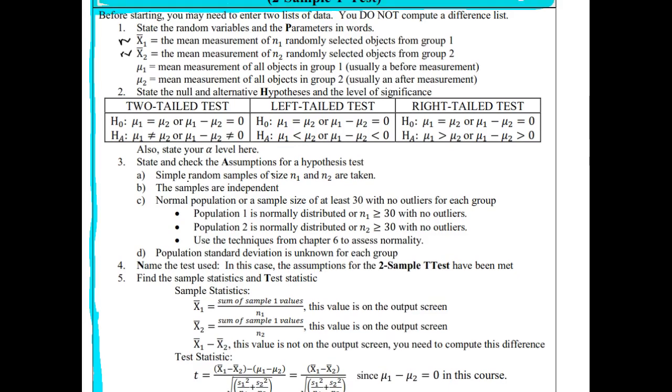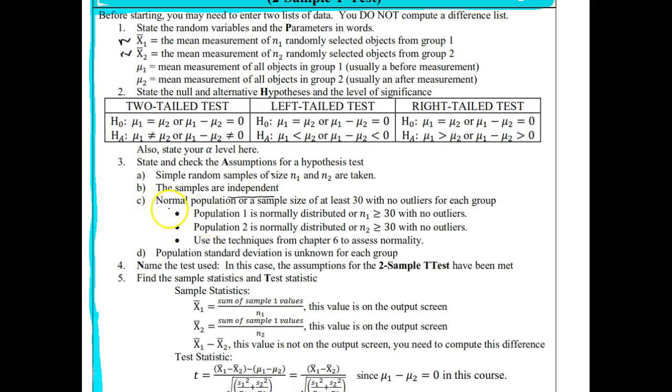Our assumptions here are pretty much the same as what we had for the one-sample t-test a couple chapters ago, only now we've got double duty: two groups of data to analyze. We assume we have a simple random sample of size n1 and n2. The samples have to be independent to run the two-sample t-test. If they're dependent or paired in any way, then we run a t-test on the list of differences. But if there are two independent samples, we run the two-sample t-test.